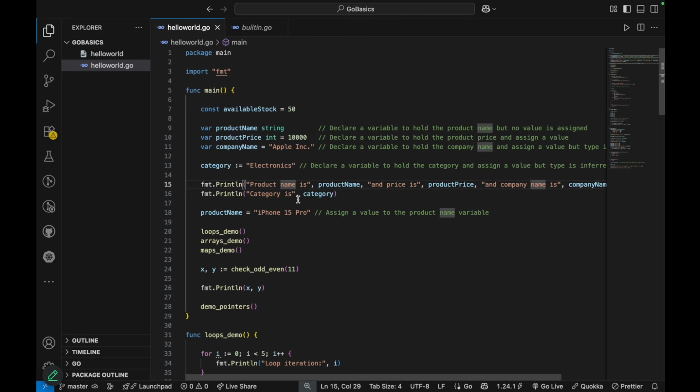But in Go, you do not have classes. In Go, you have something called structs. If you come from the world of C or C++, you must already be aware of structs. You can say structs are very similar to a class, just like how you group different types together and form a real life entity using classes. Similarly, Go has structs, which are a collection of properties and fields. If you want to create a product entity, then you'll create a product struct, which will have the name of the product, price of the product, and so on and so forth. That's how you make structs.